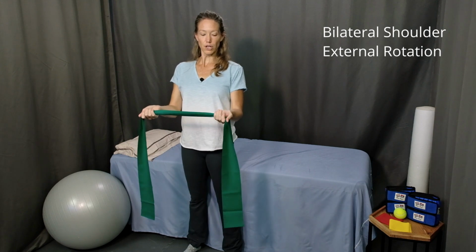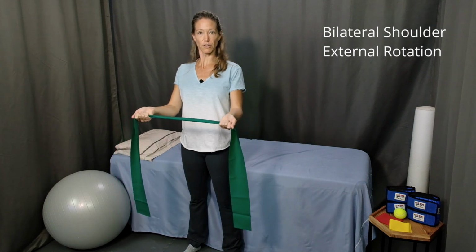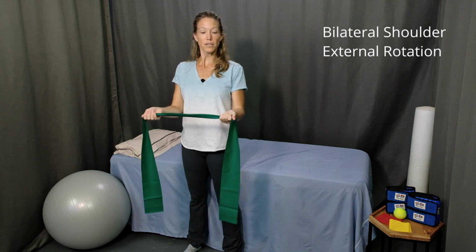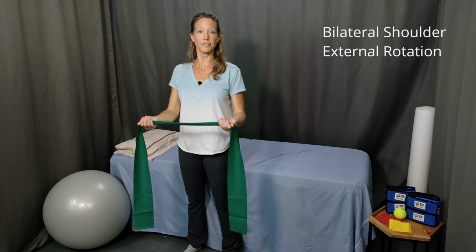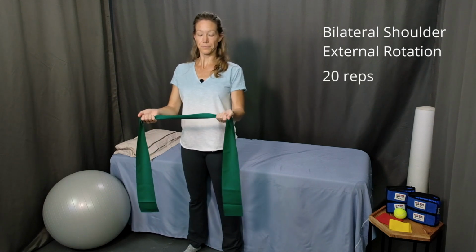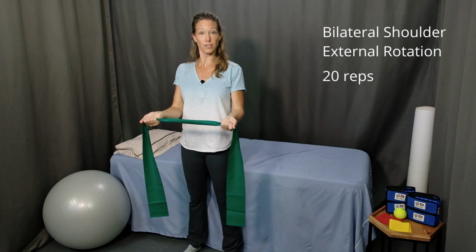Now on an exhale, bring your hands out to the side, bringing the band across your belly. Pause and come back to the center. Now if you feel pain as you go out to the side, don't press into that pain. Stop before you get to that part of the motion. As you practice this exercise day by day, you'll likely feel improved strength and improved motion and decreased pain. Okay, continue. 20 repetitions, pulling out to the side, pause, and coming back to the center.